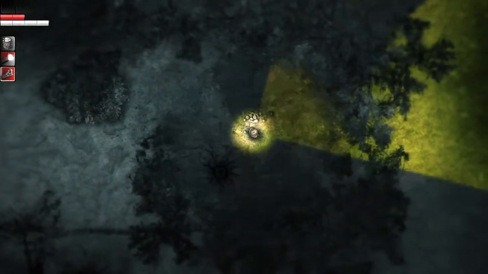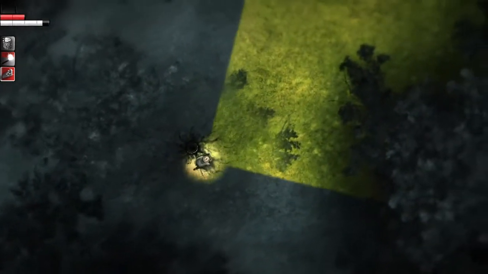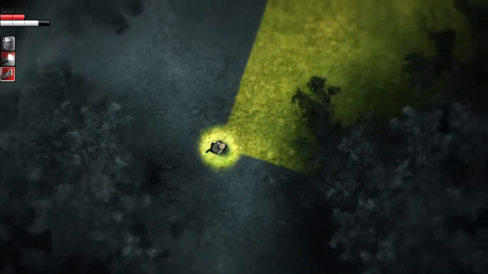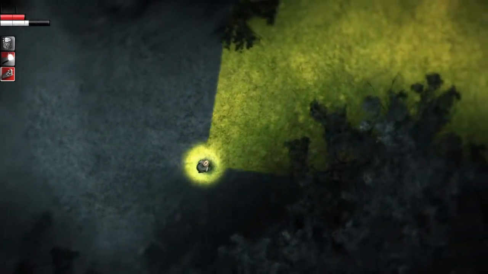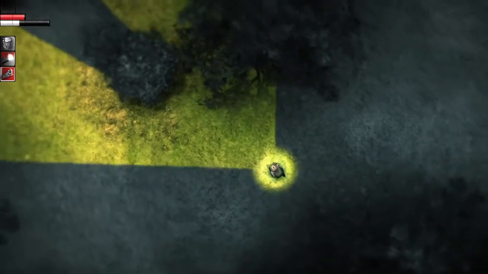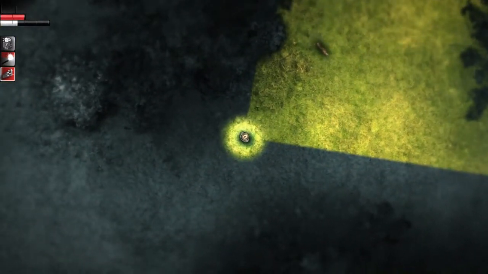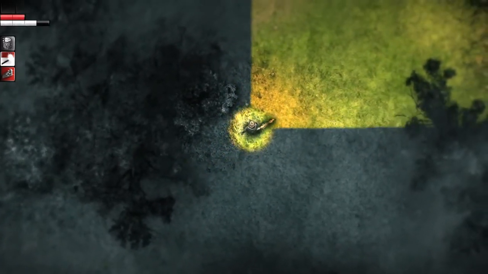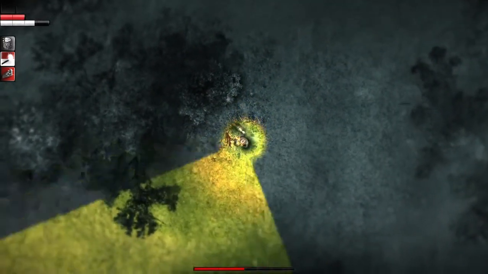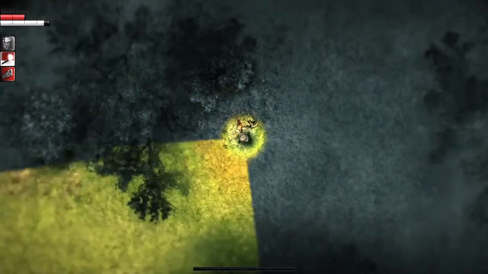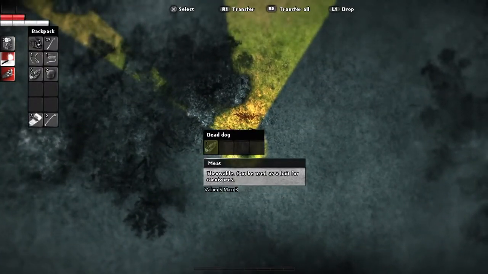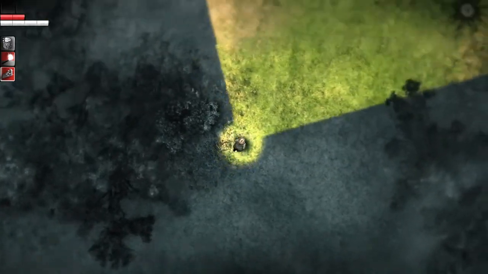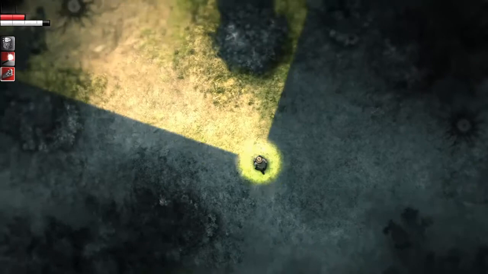Ooh, that was close. I nearly walked on the poisonous mushrooms there. We don't want to do that. Let's have a look around this area and see if we can find anything, shall we? I'm just going to try and find as much as possible, really. Out of it, you! Gotcha! Okay, we got some meat. I need a better weapon. I need a lot of better weapons, actually.